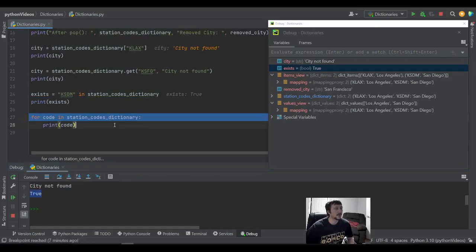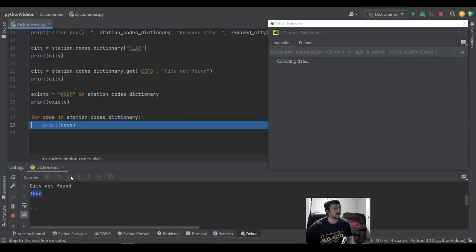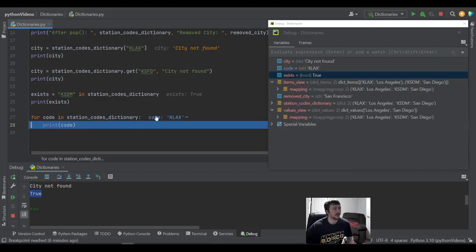And the last thing we can do, there's plenty more you can do, but this is just a simple way to read all the values in a dictionary. Typically you wouldn't do this, but if you need to, you can always pull all the values out of a dictionary here. And so here we're pulling the keys. This is how you can pull all the keys out of a dictionary.